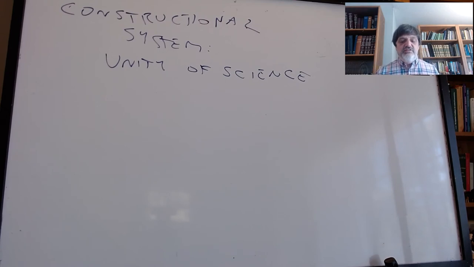But here, we're just talking about constructional systems in general. And I guess it's important to realize that already in the Aufbau, Carnap thinks there's something valuable about constructional theory in general that what he's doing in this book is just an example of, even though it's a really important example. It's not a random example. But so what does it mean to say that no matter what constructional theory we choose, it should be such that it can unify all the objects of science? How are we going to know what the objects of science are when we haven't yet explained what that responsibility is that marks out science?